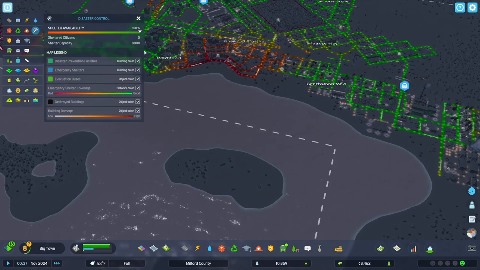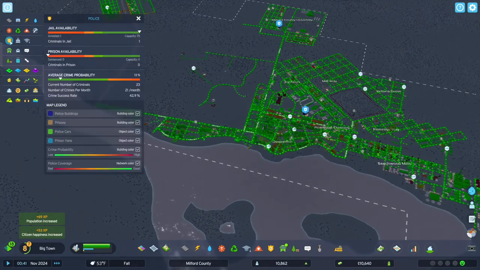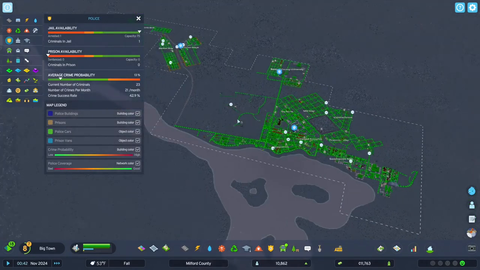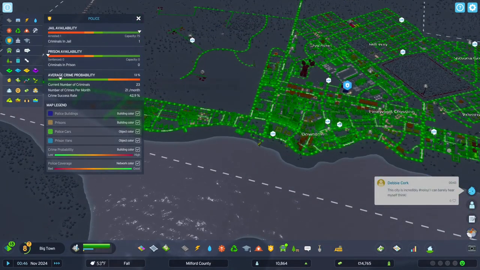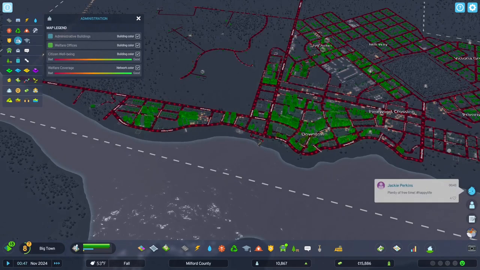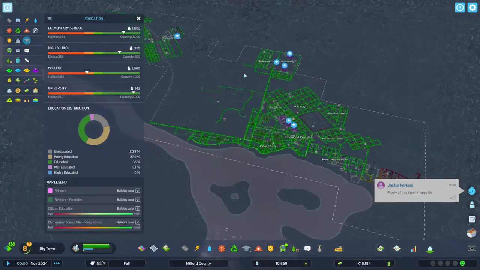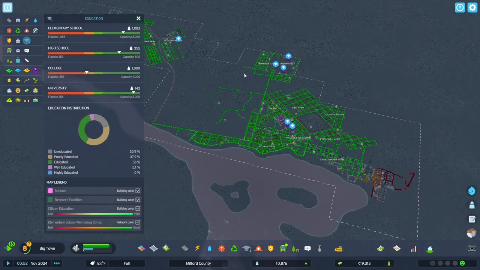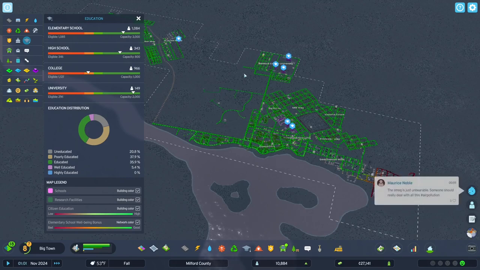Alright. Disaster control. Could probably use a bit more. Police. Mostly fine, but with some pockets that could use a little more. Administration. We don't have any of those. So we finally have university. So college. We're at capacity for the college. Almost at capacity.